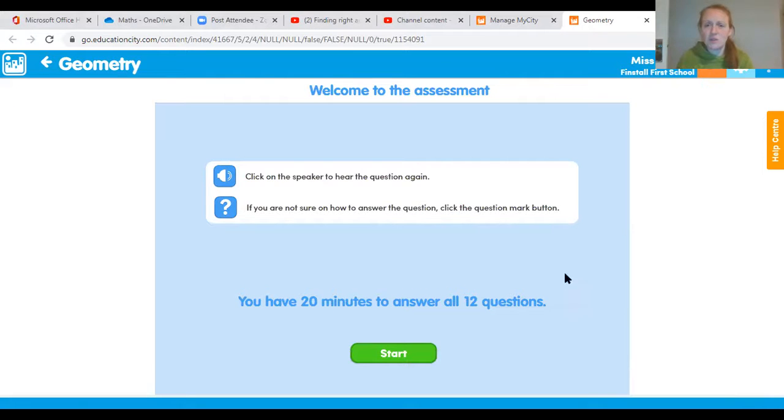And that's the only things we want you to do today. You can do it in either order. If you'd rather do the assessment first and then do your little angle hunt around your home afterwards, that's fine as well. Remember, what we've always said is that you should only spend the same amount of time as we would in school. So if you do the 20 minutes assessment, that gives you another 40 minutes to do your angle finding, because a maths lesson at school is only an hour.